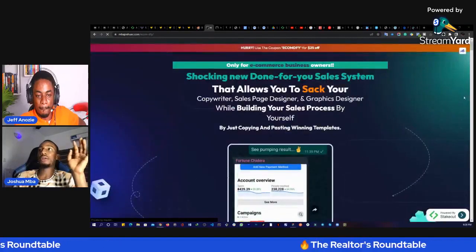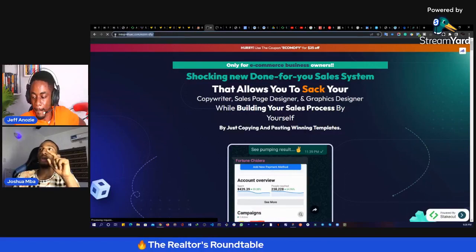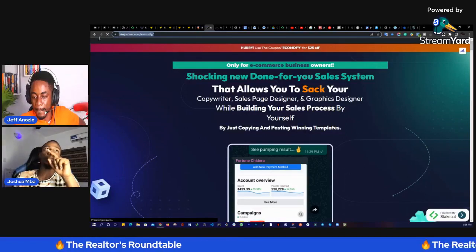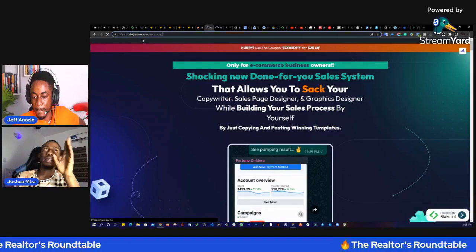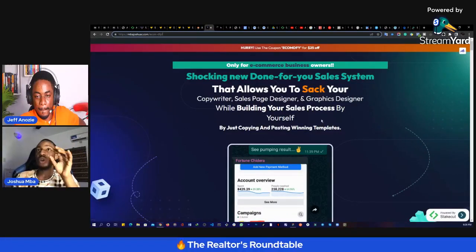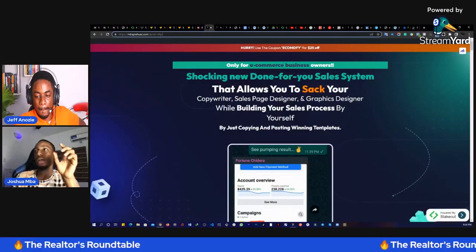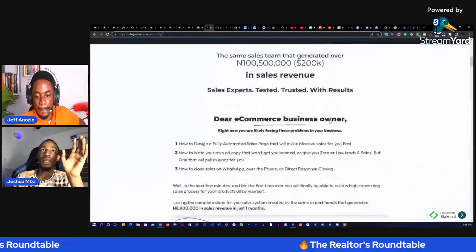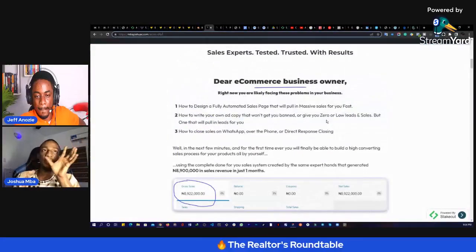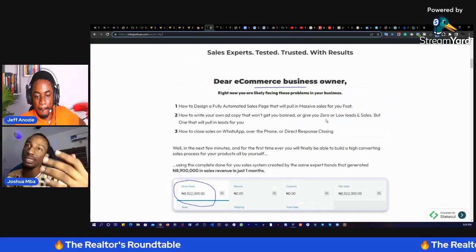And I told you earlier that what you need for yourself is a domain. Up here where I'm hovering, that's my domain name, badjoshua.com, and the next thing after that slash is the page name. You need a domain and you need hosting to have this kind of page. This page is promoting a product, a DFI for e-commerce people. It's already designed. This page is a sales page, which is where I'm putting my marketing message.